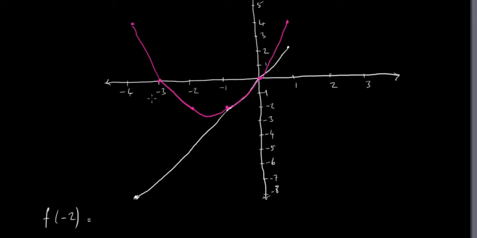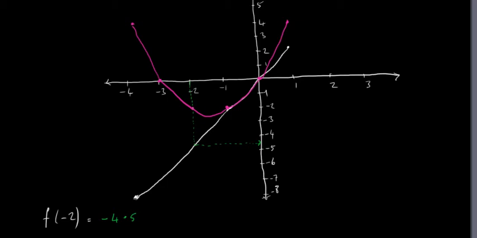So what we're going to do here is go at the x-axis to minus 2. We're going to go down till we hit our graph, or our line, our f line. This is our function f here, remember. This is our function g. We're only dealing with f at the moment. So we went out the x-axis minus 2, and then we're going to go across here, and we end up at minus 4.5, using my graph.